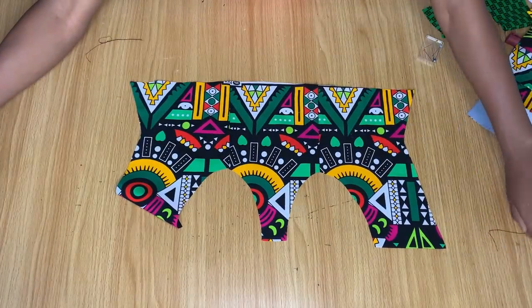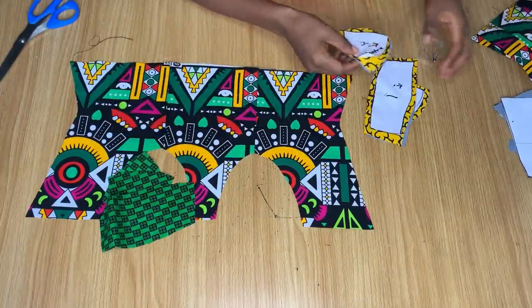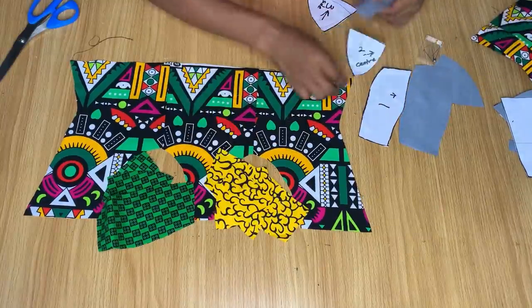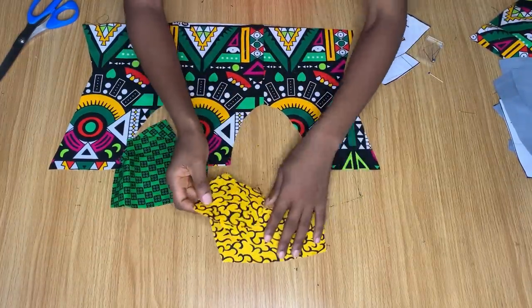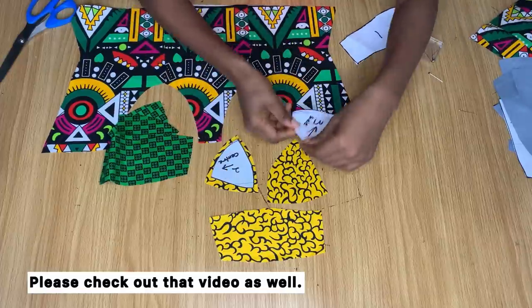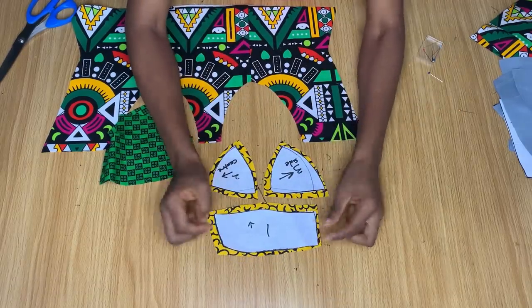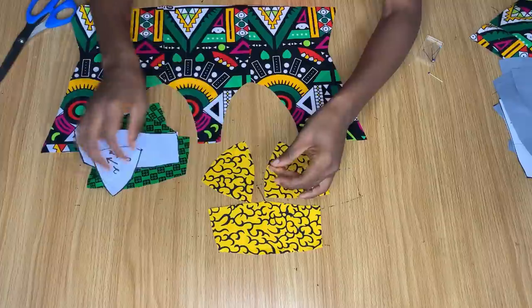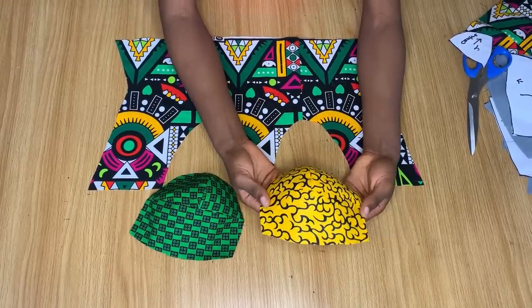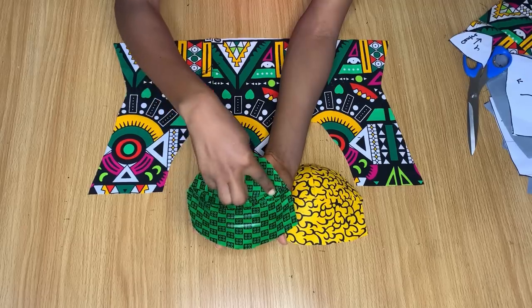I'm a little bit fast in this video because I already shared this same tutorial in detail in my three-part corset video, so I don't want to repeat the same content. The only difference between this corset and that one is just the crisscross neckline. I'm arranging my cups in place just the same way I did before, making sure they're placed correctly, then heading over to the sewing machine to pin and stitch them down. When you stitch the cups down correctly, there's a space inside for the bust to sit.